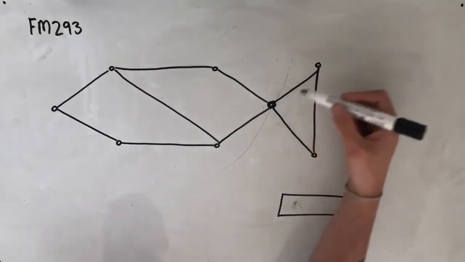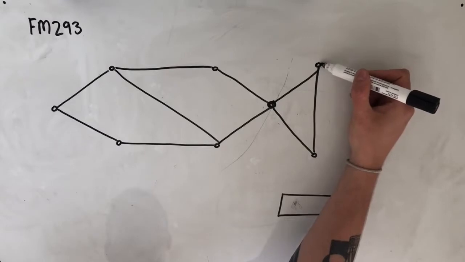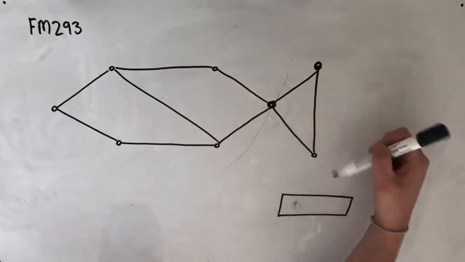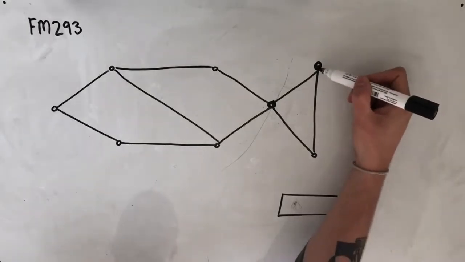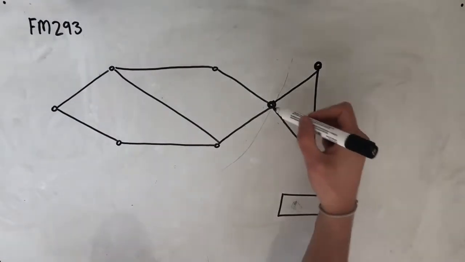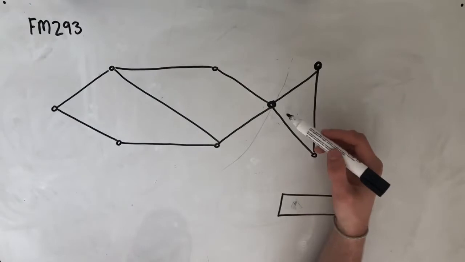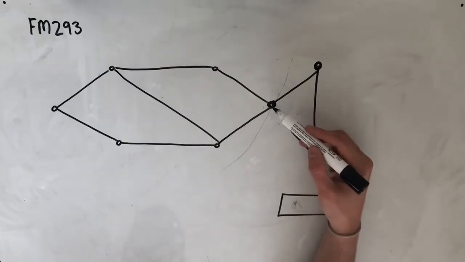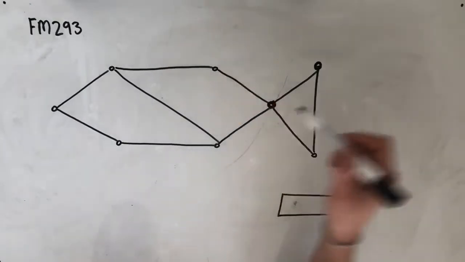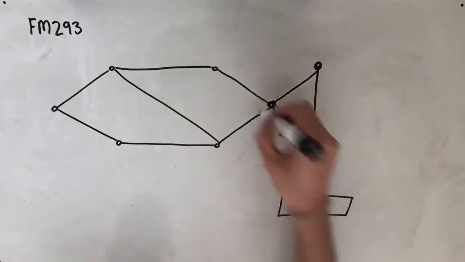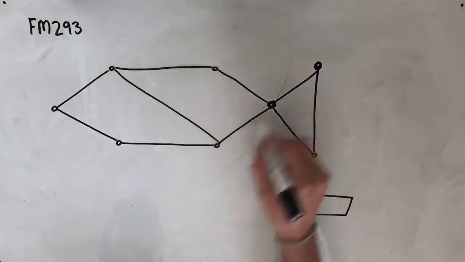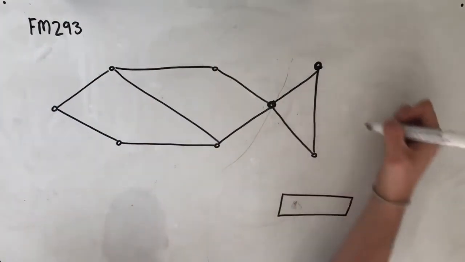And this is why. If we were to start at one of the vertices over on this side, we could go from this vertex to here, and then once we've passed through this vertex, because we can't reuse the same vertex more than once, we can't actually make it back to this side to complete our circuit. So even if we went all the way around, we couldn't go back through to get back here.